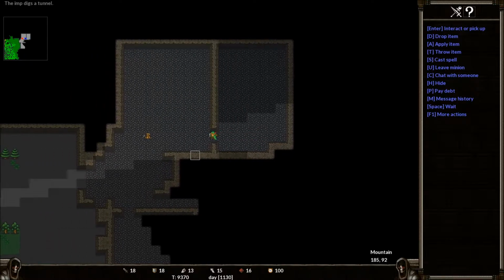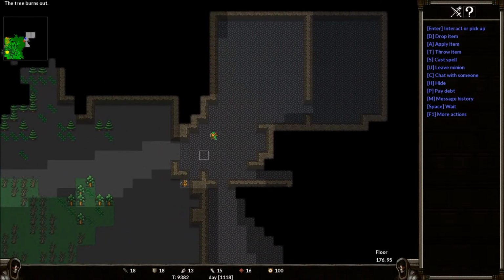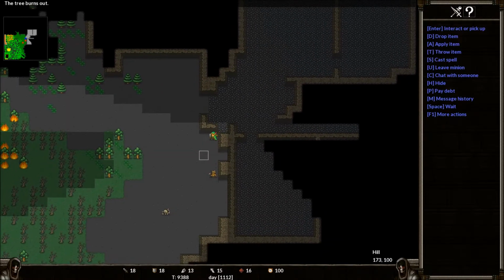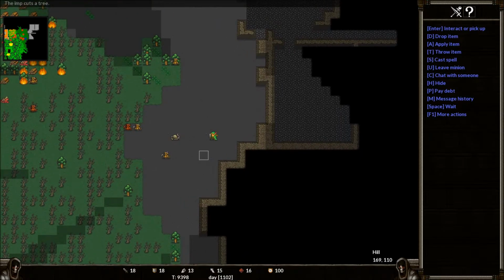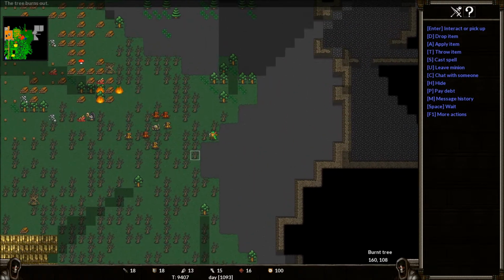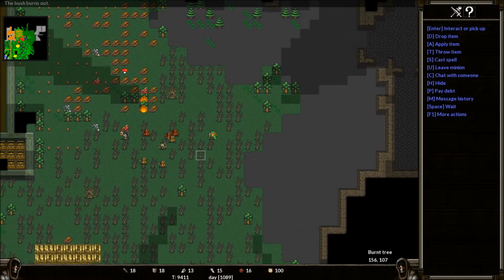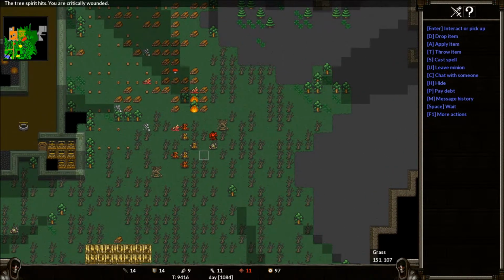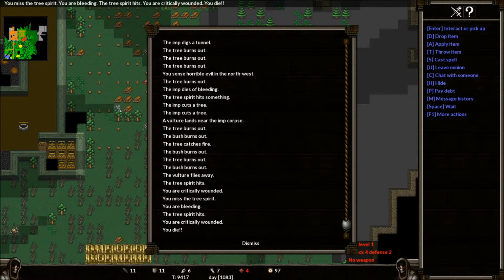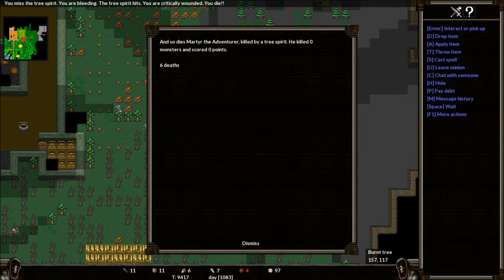He just got completely around me, that little bastard. Alright, hold on. Let's see if we can get him. Oh, he's fast, too. Oh, there's imps everywhere. Oh, my goodness. Oh, he hit me. No. Oh, God. I'm dead. He already killed me. Holy crap. That tree spirit kicked my ass in about 5 seconds.